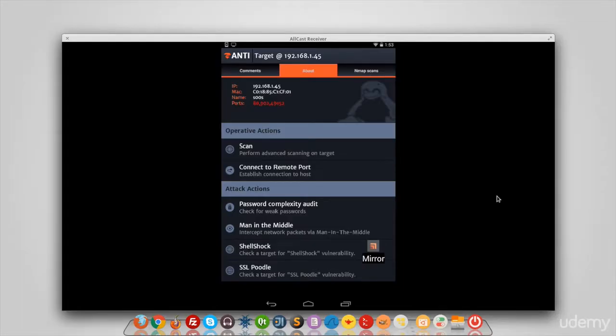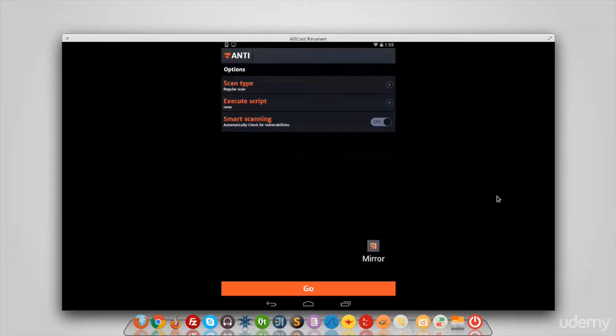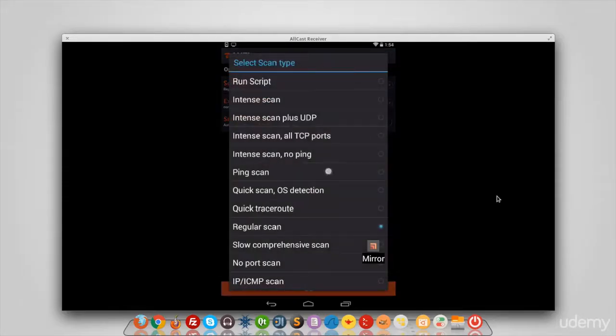So we're going to go on the scan option here, and what this does is allow us to run advanced scans on the target device. So it's only going to run it on the device that we selected and not on the whole network. Now I'm going to go on the scan type, and as you can see, there are a number of scans that you can run. Now I'm not actually going to be running all of these scans. It's very simple to run them. You basically just tap the scan and it does what the scan does. So there's no point in me wasting time and running each one of them. I'm going to be running just a few of them to show you how you can run a scan and what information you'll be getting from each of these scans.